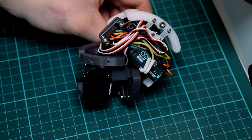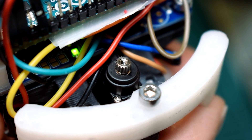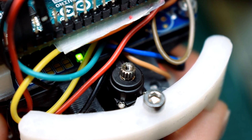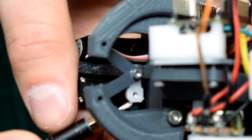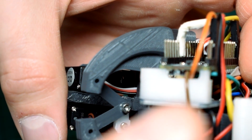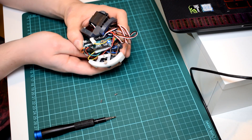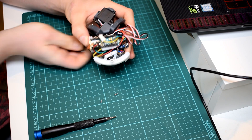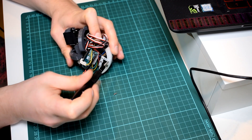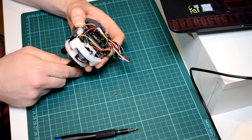When you're happy that all the servos are moving as they should, slow the motion down to its minimum and unplug the power at the exact moment that all the servos are still after the quick contraction. The bottom servos should now be in their contracted position — take this opportunity to attach the servo horns for the bottom pair at such an angle that the arms are almost together and close to touching. The top servo will be in its most counterclockwise rotated position at this point, so attach the servo horn to allow the rocker component to also be in its most counterclockwise rotated position. Realistically, you'll probably have to experiment with turning the power on and off and use a bit of trial and error to get the ideal position.